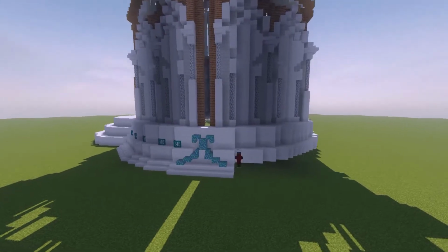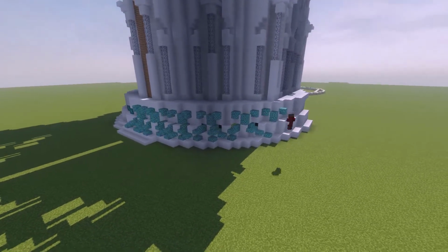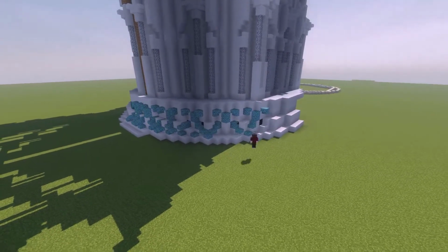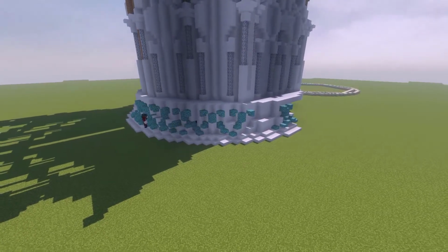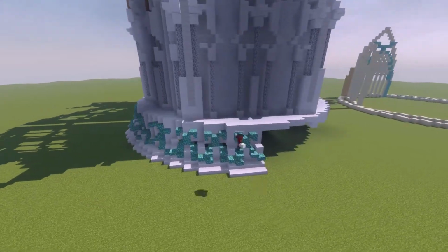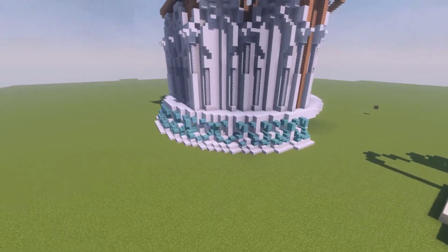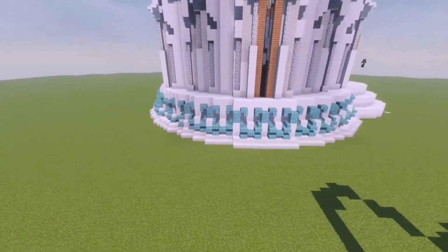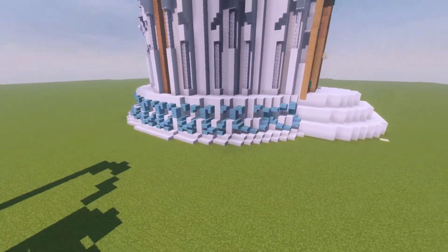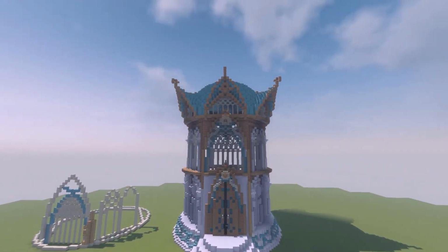I ground the building by finishing off the base, and I attempt the pattern from earlier, this time with more success. I'm hoping that this pattern of prismarine along the quartz will break up the white in the bottom of the building and also tie it together now that the roof is complete. I copy and paste the design all the way around once I'm happy. And in the end, I really think it does tie the whole building together.